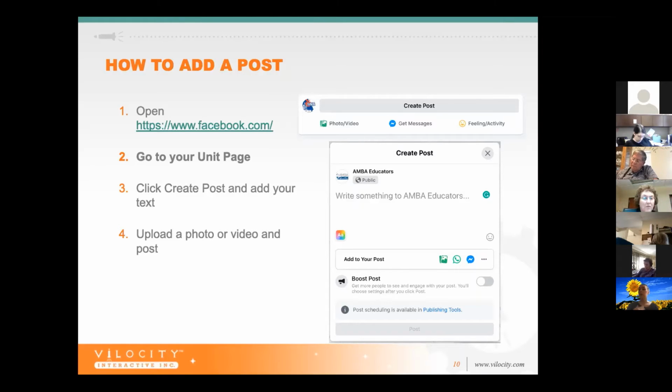So you're going to go to Facebook, and when you first open Facebook, it automatically opens up on your profile page. So whenever you're creating a post, it goes to your profile. Now, if you want to post on the unit page, you need to go specifically to the unit page. So we just finished setting up that page, possibly set up that vanity URL. So we want to click on that new URL and create a post from there.